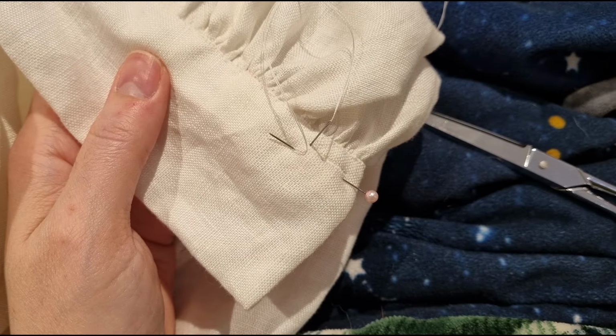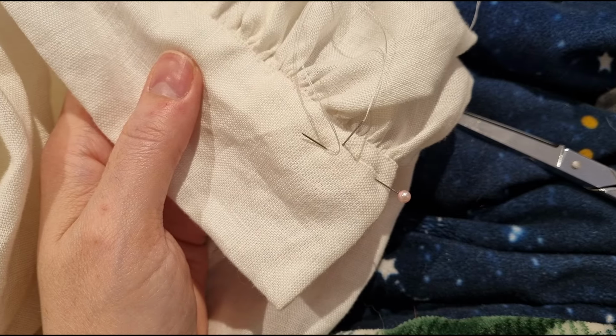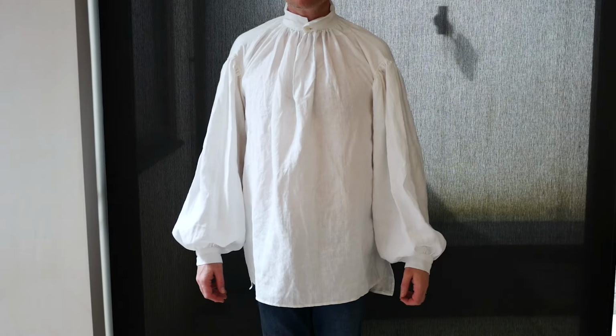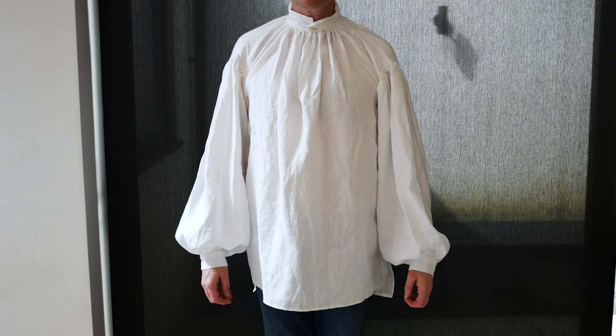I hand sewed buttonholes, two on each cuff and one at the collar. I sewed buttons on off camera. And there we go, a completed linen Regency men's shirt.